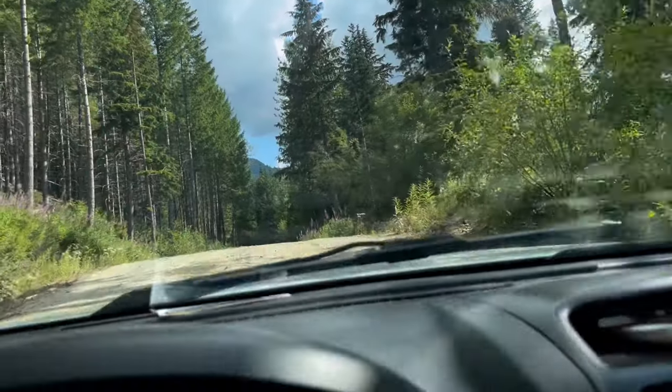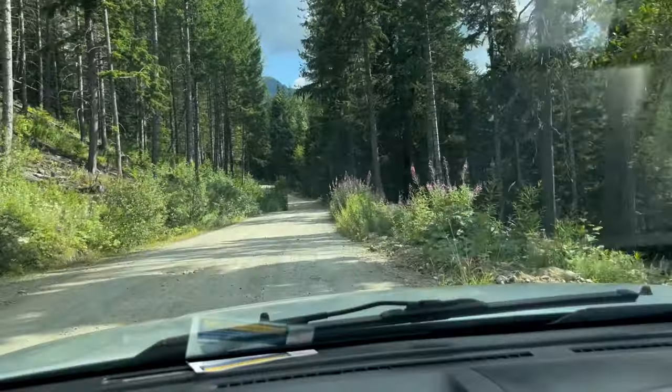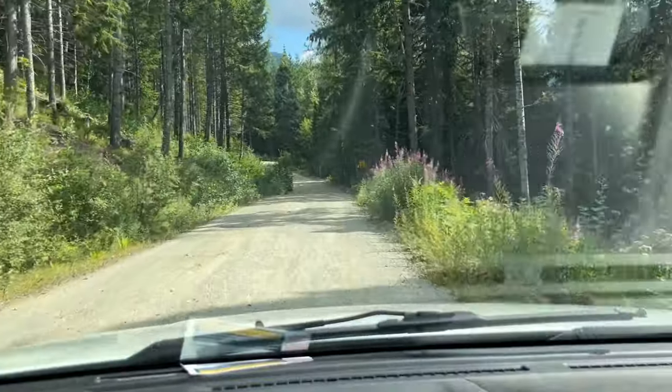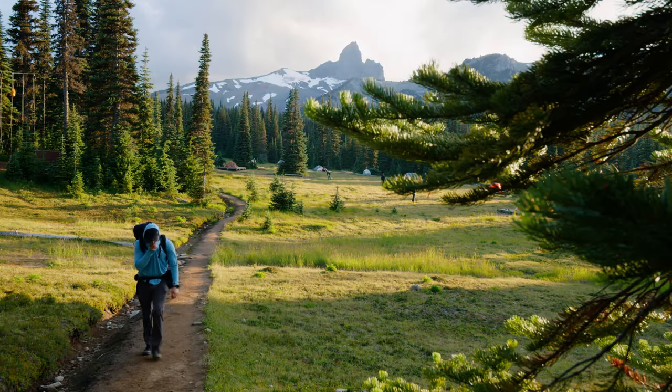I started my hike from Chequemus Lake, where you have to drive on about 7 kilometers of Forest Service road to get there. It's not too bad, most cars should make it, but I'd probably recommend something with a little bit of clearance. From there you hike up to the Helm campground where most people camp for the night.